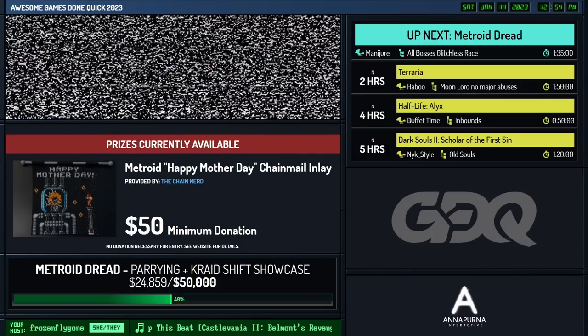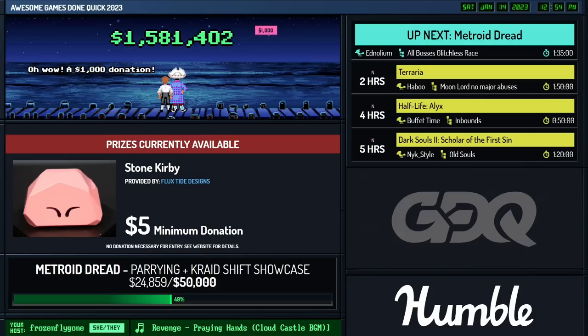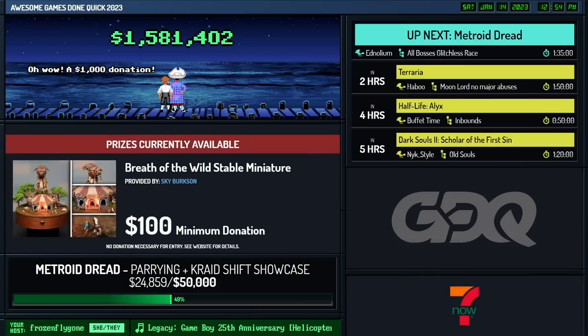We have $10,000 from DK Salfo. Oh my goodness. And it says, another Metroid Dread incentive? Don't mind if I do. We're about halfway there, guys. And that's true. We're now, with that generous donation, almost at $25,000 out of $50,000.